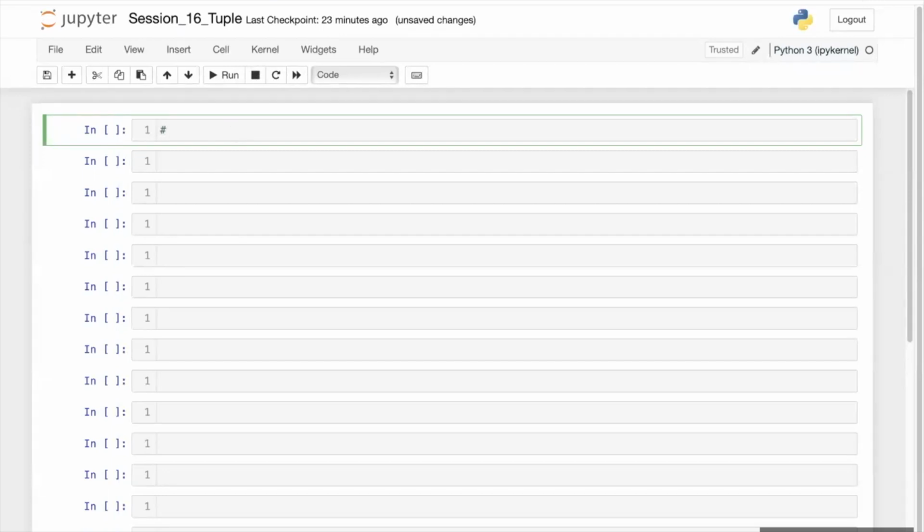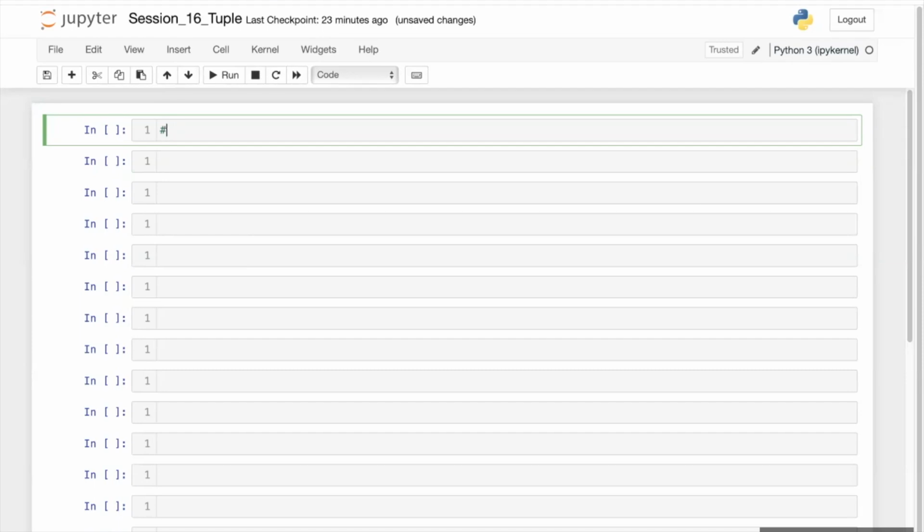What is the difference between list and tuple? Can you please tell me, Ruchi? In list we use square brackets, and in tuple we use round brackets.